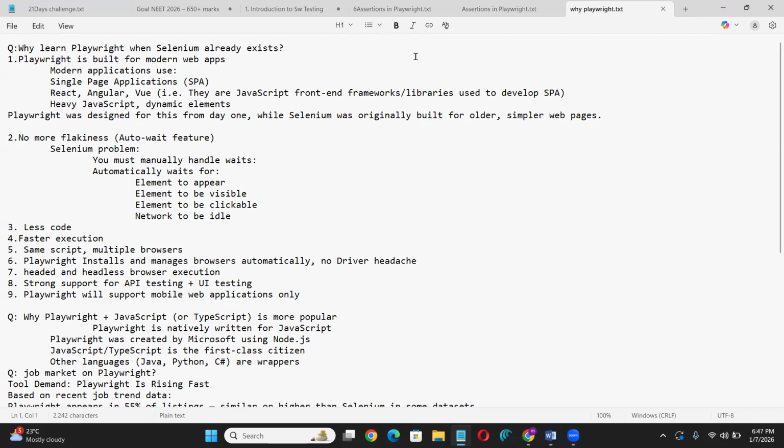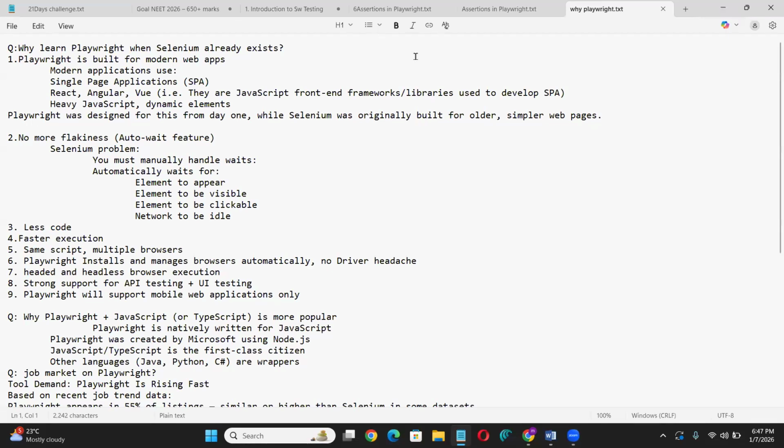We can execute our automation test script with a headed browser as well as a headless browser.